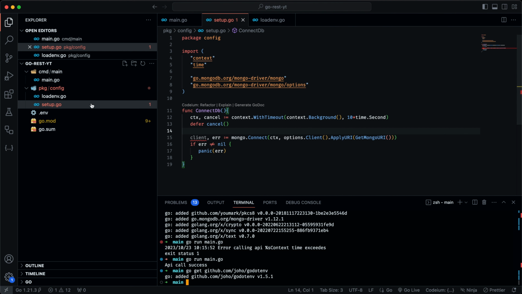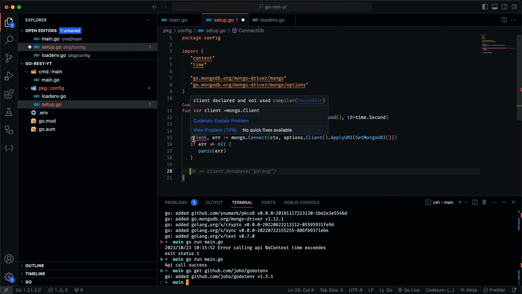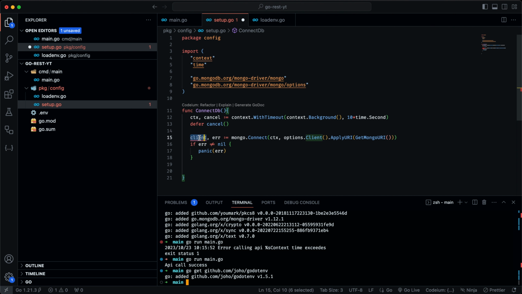And now if you've noticed it, since we are in the same file, I can just call get mongo URI without actually specifying where it is coming from. So that's just a side note. Once we have that, again you can see I'm getting an error. This is because Go always throws an error if you're not using something. If you didn't want to use this, you would just say underscore, so it doesn't throw you an error. But we'll be needing the client because we'll have to establish a connection.